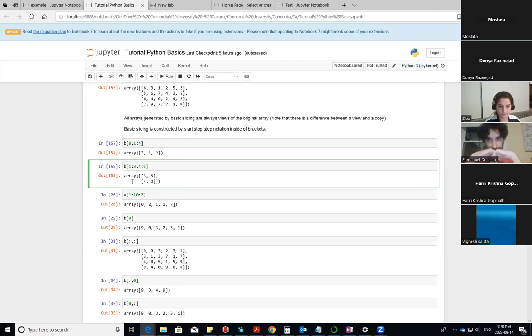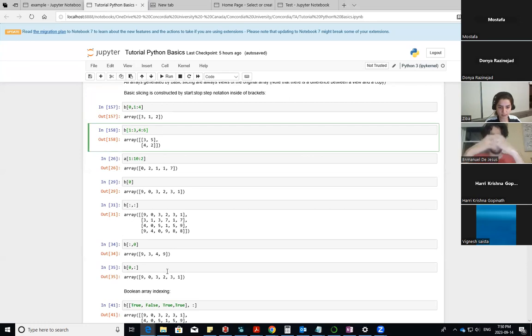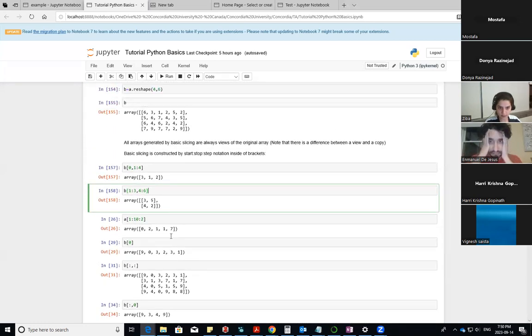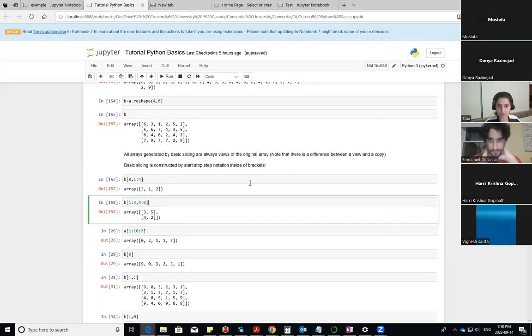I think I have the example later on. So if I need to do manipulation and modification in my NumPy array, I cannot do that in a view. I will need to do that in a copy. And a copy is made by assigning this to another array, okay?